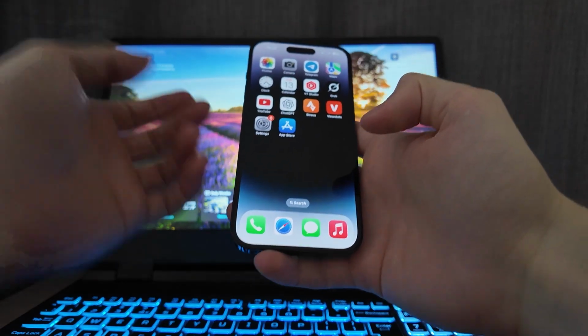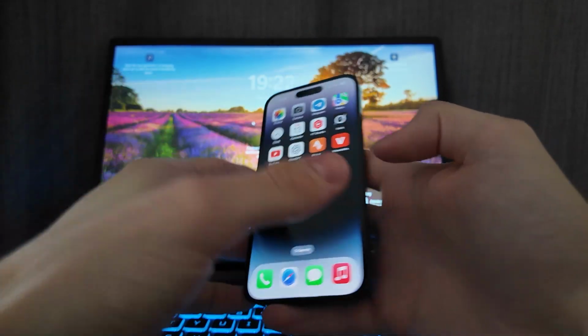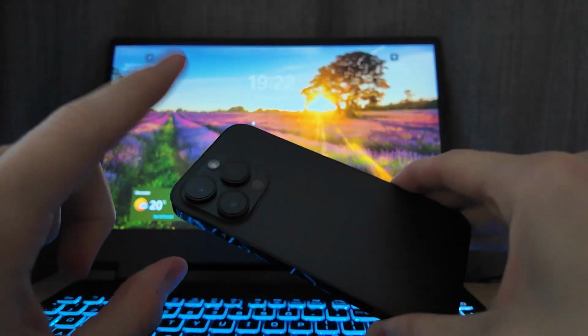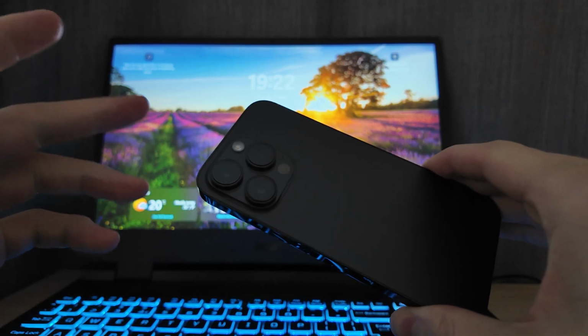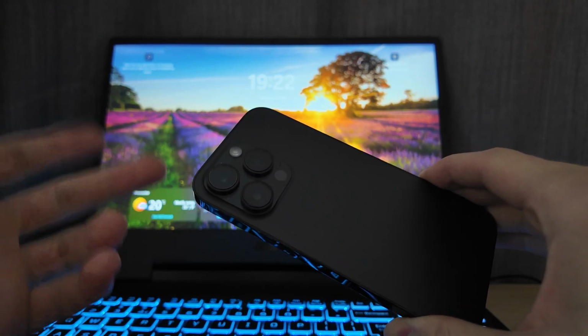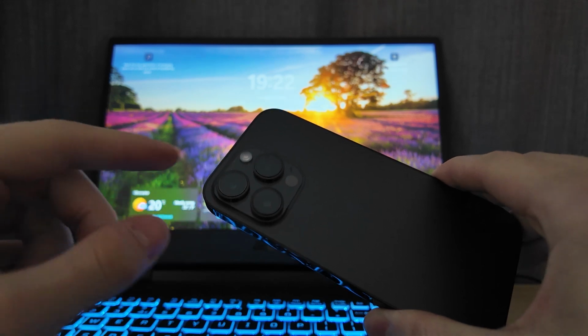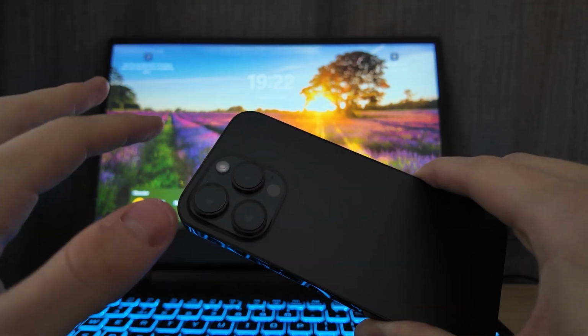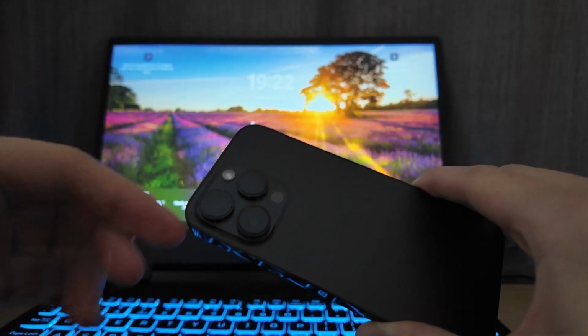Alright guys, in this video I'm going to show you how to turn the LED flash, which is the normal flash on your iPhone, to flash when you have a message or a text from somebody, which is an alert. It does not apply to all the notifications on your phone, but to important ones, like a text.